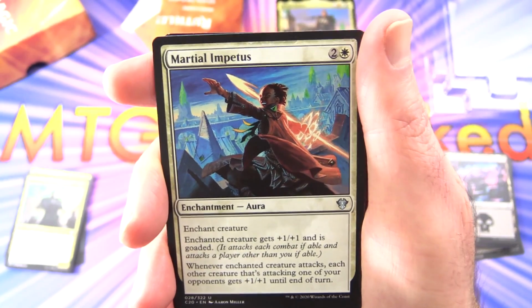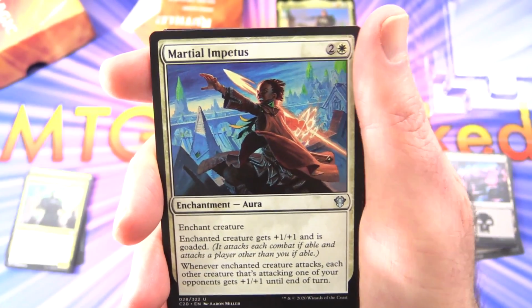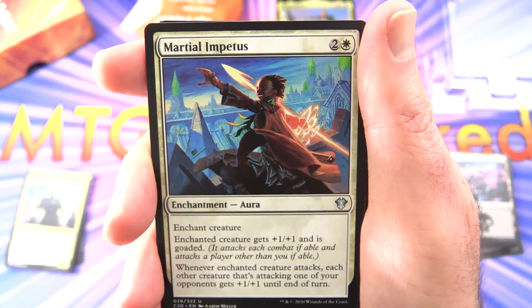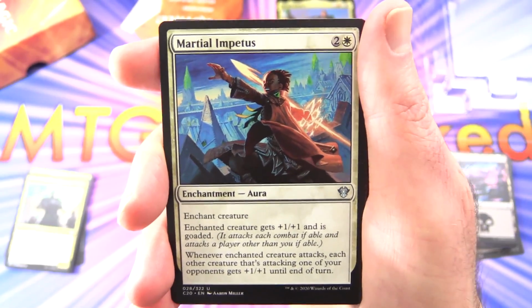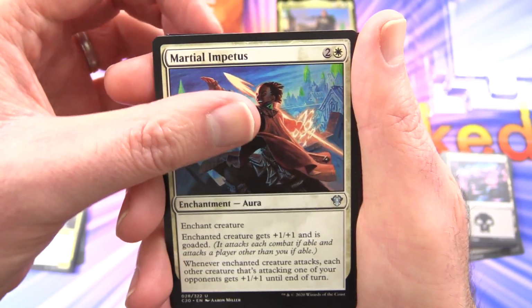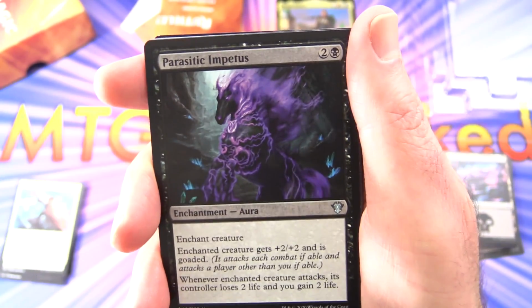Martial Impetus. Enchantment Aura for 3. Enchant creature. The enchanted creature gets +1/+1 and is goaded. It attacks each combat if able and attacks a player other than you if able. Whenever an enchanted creature attacks, each other creature that's attacking one of your opponents gets +1/+1 until end of turn. Ooh, that is pretty cool.